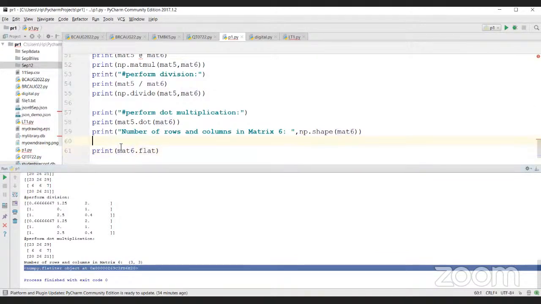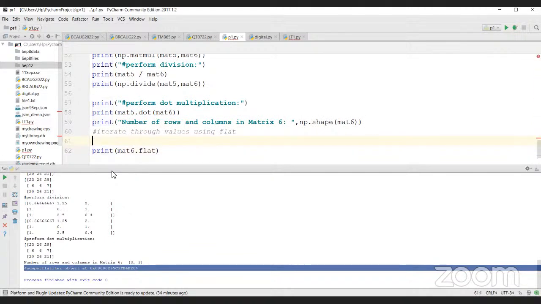So we need to iterate through values using flat. So here, instead of doing mat6, I'm going to say for E, E for element, in mat6.flat.